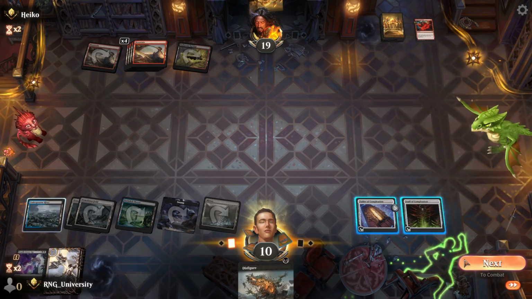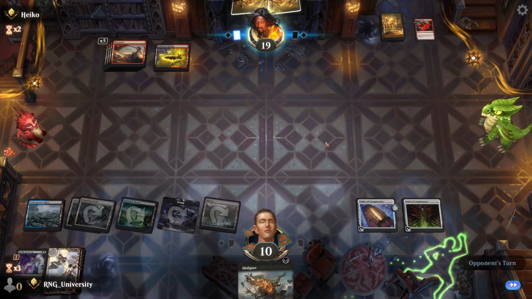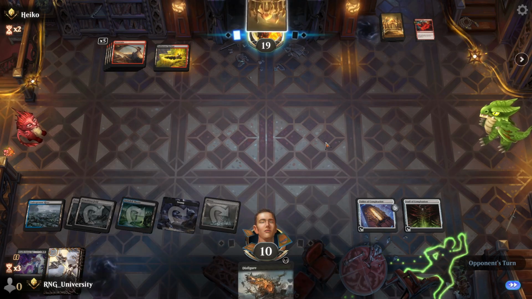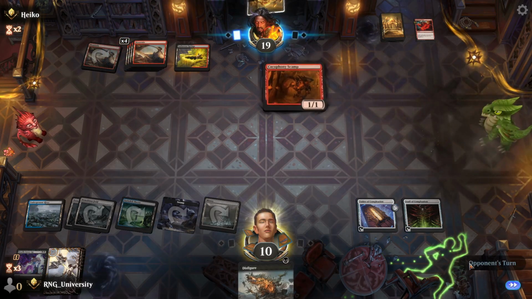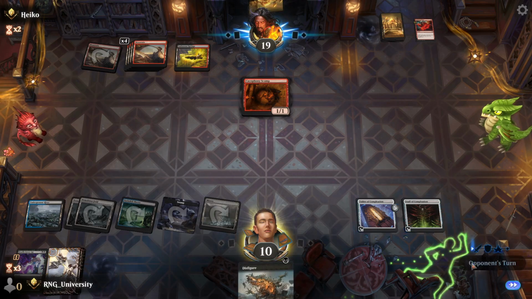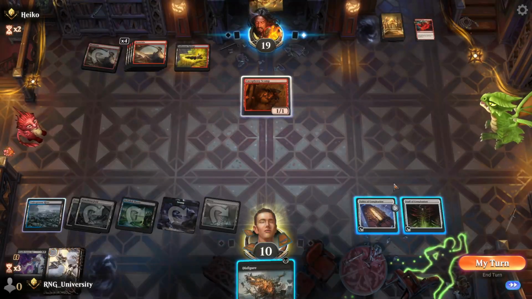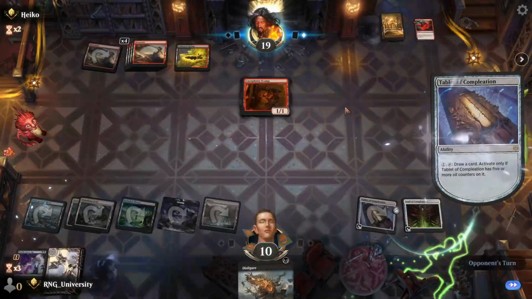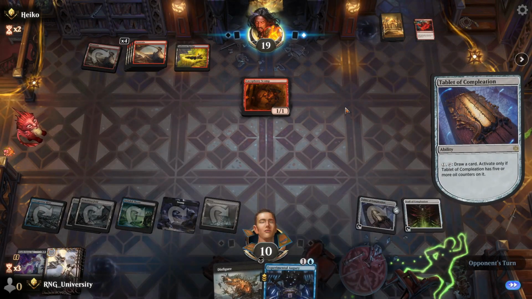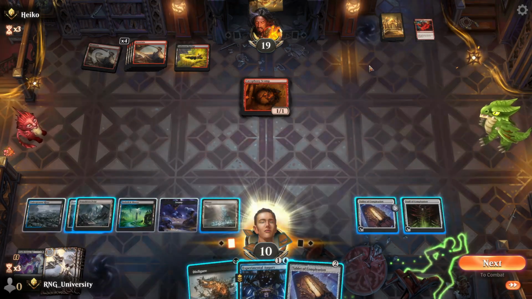Gets to draw a card on the house. Scamp. Does he have a Felonious Rage? Perfect top deck for the Scamp? No? Wait, is it? No, it's going to my turn. Okay. Let me draw here. Experimental Augury. Tablet of Completion.